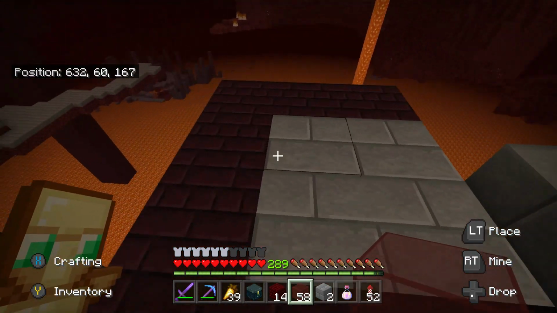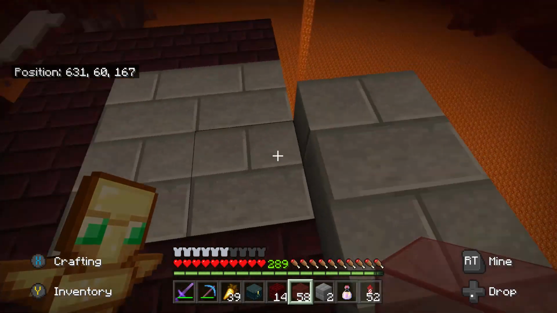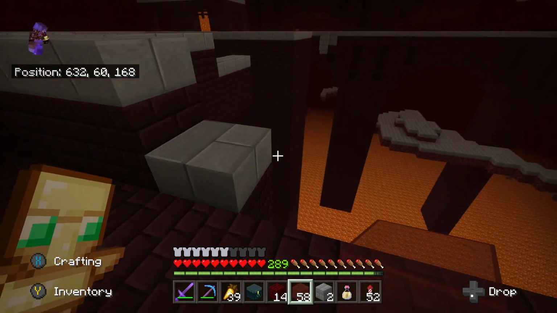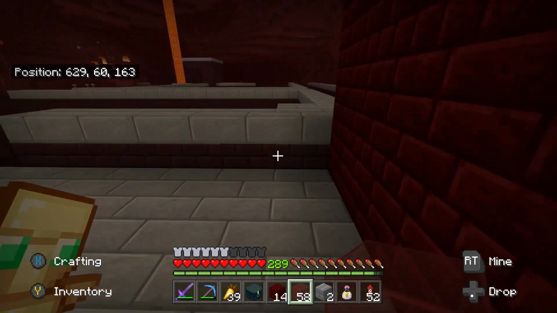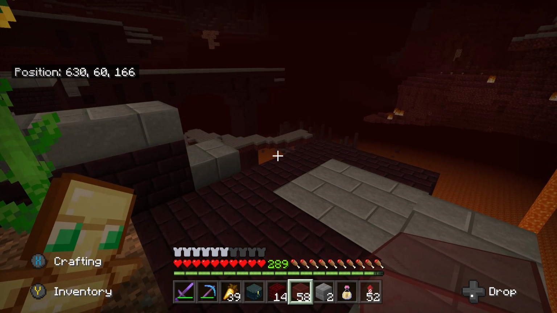So I'm just going to do the exact same thing for this little spawning area here as well. But this one's going to be a little bit harder because it's right above the lava. But once I've done this, I'm somehow going to have to get underneath all of this and try to build a trident killer and the storage system. So I'm just going to do a little bit of work off camera and then I'll be back.